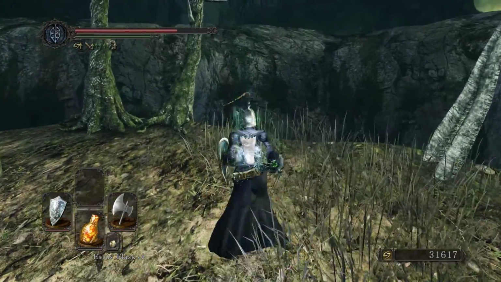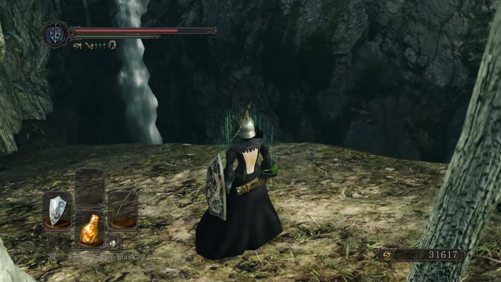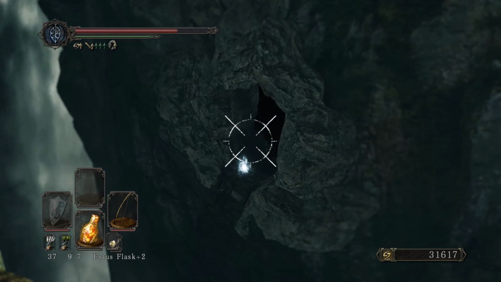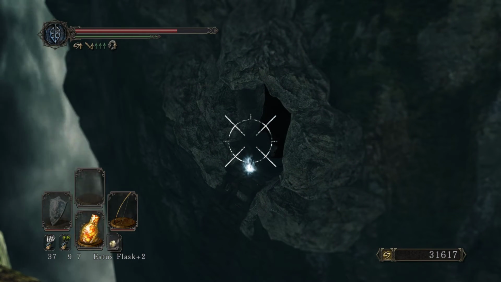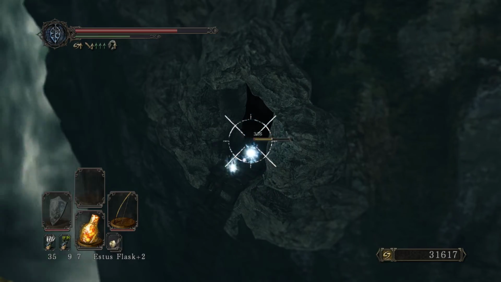Take out that butterfly. Keep your bow out and come over to this cliff edge, and downstairs in that cave you can see there's a guy there. That's a necromancer that will resurrect skeletons inside the cave system that I'm about to do. So let's go ahead and take him out now. Save ourselves the trouble of fighting him later.